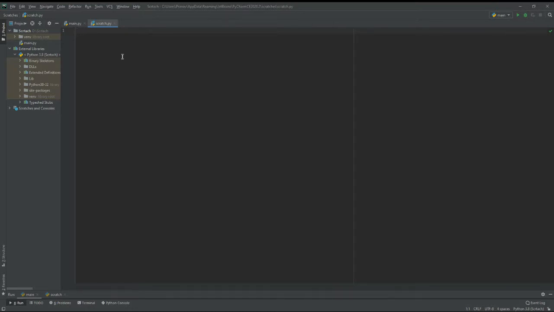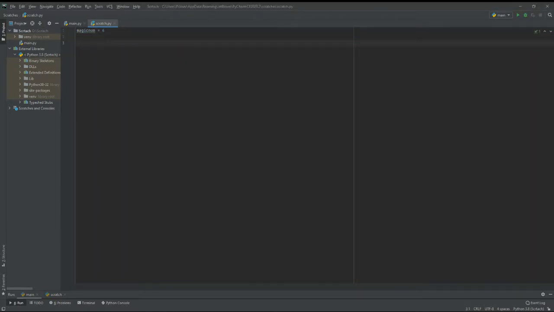Okay, all right, let's get started. So first, before we even start our code, we need to tell Python what our magic number is going to be. So for this example, I'm just going to pick 6 because why not? Okay, so magic num equals 6. So I just made a variable declaration right there.